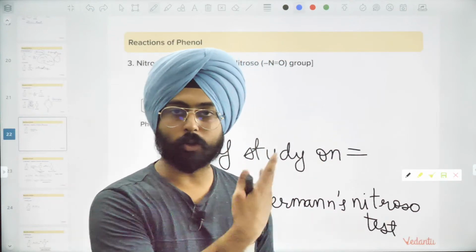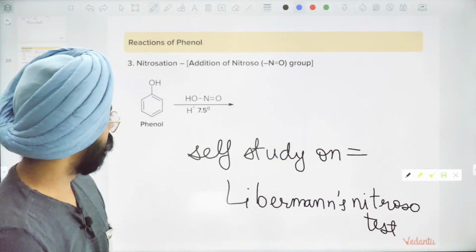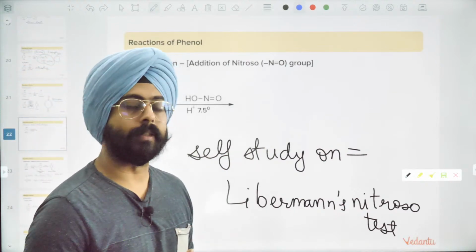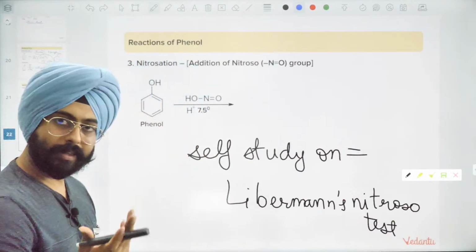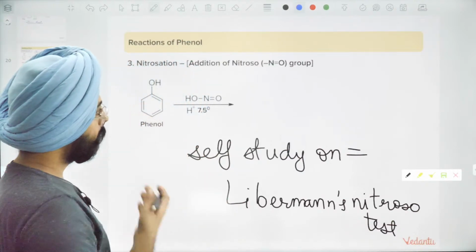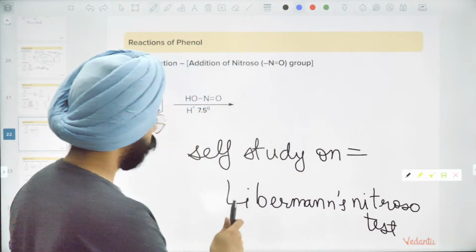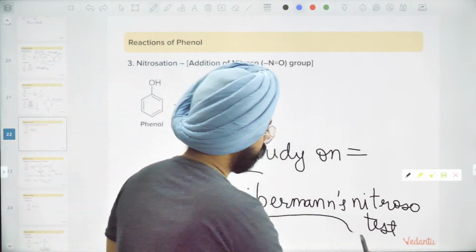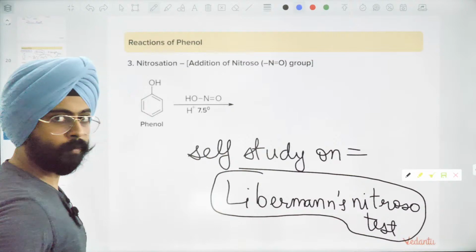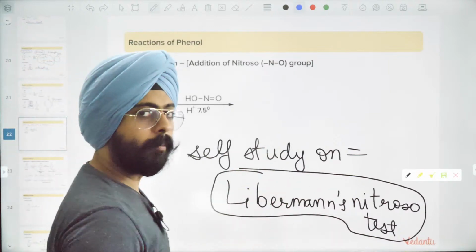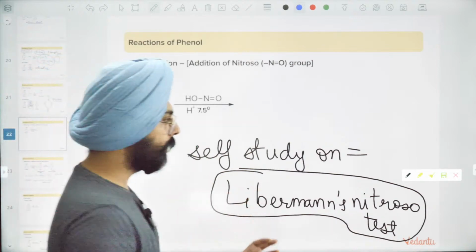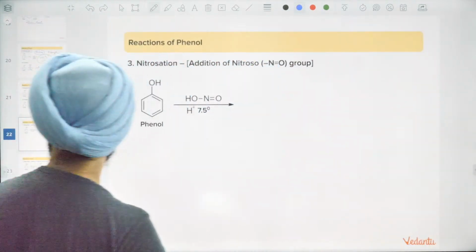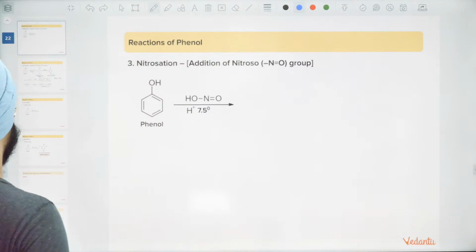In a nitroso cases, it is generally a very beautiful blue color. ठीक है, तो Victor Mayer test में भी something like this is done. Anyway, just check it out. ठीक है, make sure you do a little bit of self study on Lieberman's nitroso test. Questions on this have directly come in JEE mains as well at times. Cool. तो एक बार करके देखना. Just try to Google things out on Lieberman's nitroso test. You'll get a better idea.